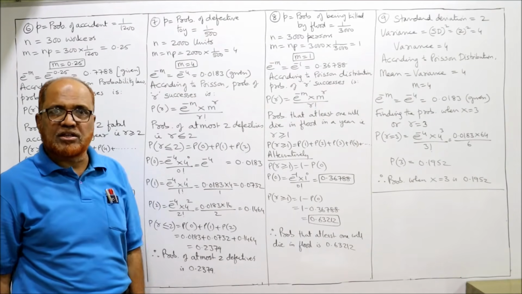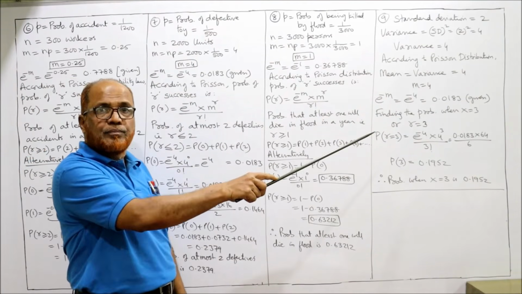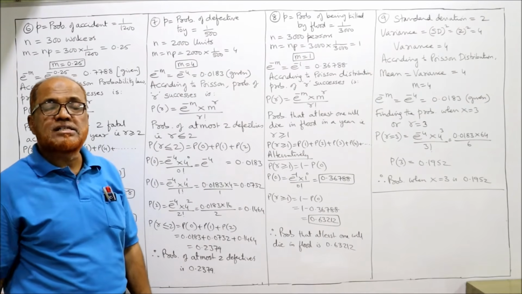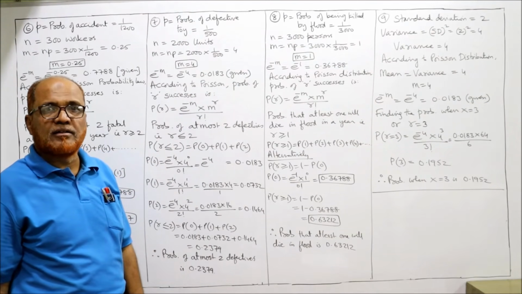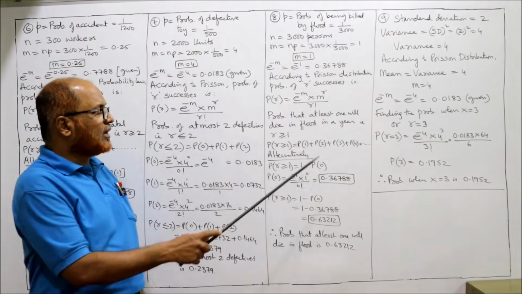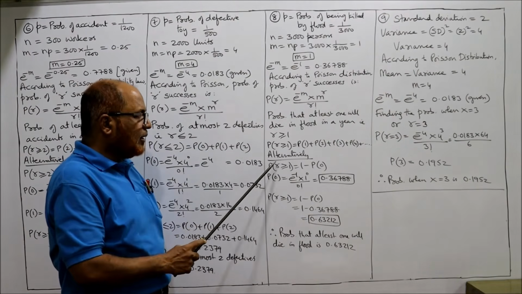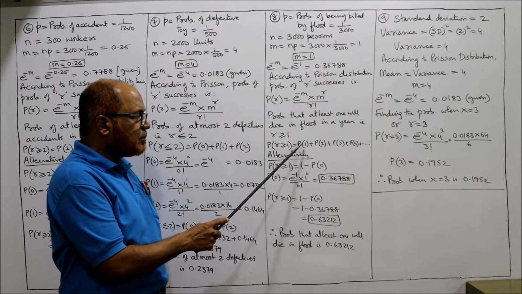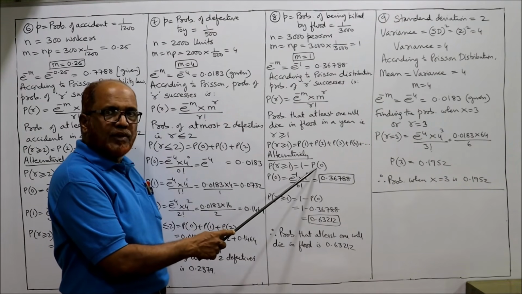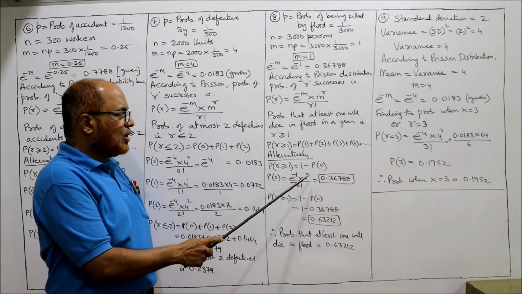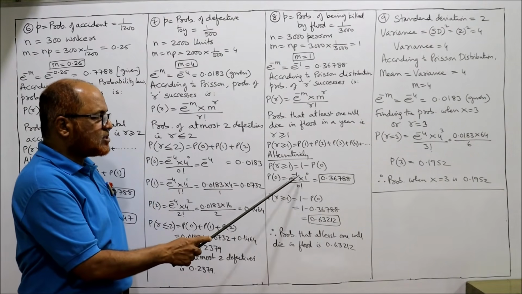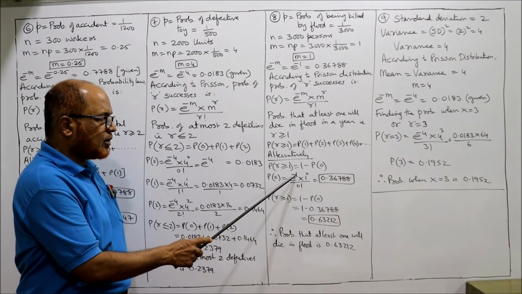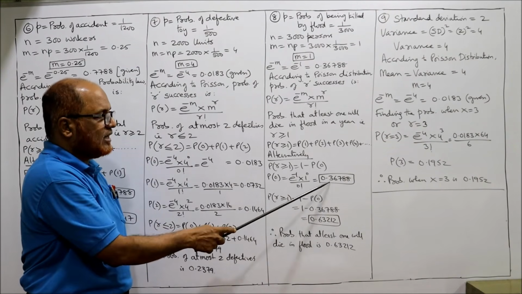3000 है, 3000 के 3000, तो वहां तक जाना पड़ेगा आपको. तो 1 2 3 4 5 up to 3000, it's highly difficult, near to impossible. So we cannot go by this method. Alternatively, P of R greater than equal to 1 is equal to 1 minus, अब 1 से पहले क्या आएगा? 0 आएगा. 1 से पहले 0 आएगा, P of 0. तो P of 0 is e to the power of minus 1 into 1 to the power of 0 by 0 factorial. ये 1 हो गया, ये 1 हो गया, e to the power of minus 1, 0.36788.